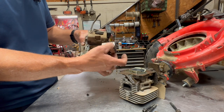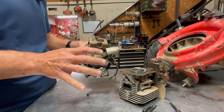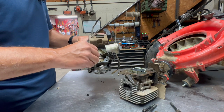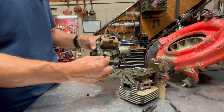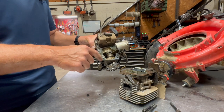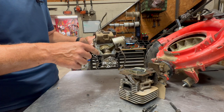And that's usually a good indicator where the head was kind of moving around, shaking around, if you will, and bouncing on the block. Another big problem is if they've been running this thing for a long time with a leaking head gasket, that bolt is just shaking around and bouncing around, the head's beating on it, and it'll take out the threads in the block. So then you'll either have to put a time cert, or we use time certs here. I find they're a lot easier to deal with.